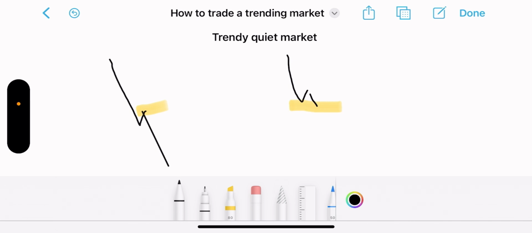So when the market moves like this and then breaks this low, as you can see, it breaks that low, then you can enter a trade here for sales. You understand? Then you can put your stop loss above the previous high, because usually it will just move. It can also create another one here, right, before moving. So as soon as you see it's breaking the low, you enter the trade there. And that's how you trade a quiet market. It's very, very simple.